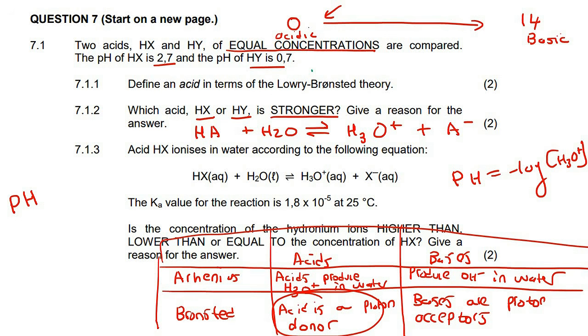So if an acid is strong, it means that it loves to give away protons. So if this is a strong acid, then the forward reaction is going to be very much favored. That means that you would get a lot of H3O plus. If the concentration of H3O plus is high, you're going to put that large number into the pH equation. And with the negative and the way log works, the larger this number, the lower the pH is going to go. And that means it's a stronger acid, because strong acids have very low pHs. 0 is an extremely strong acid.